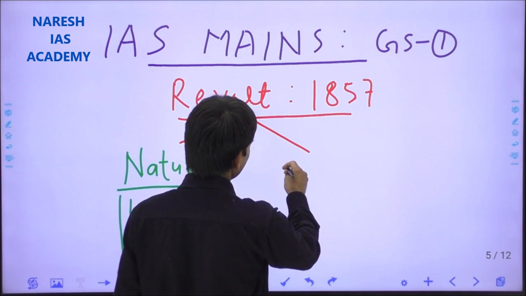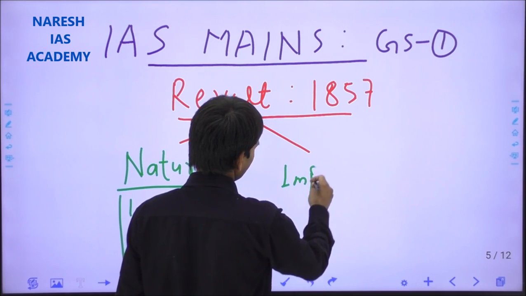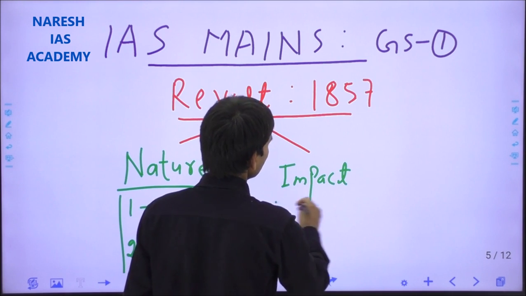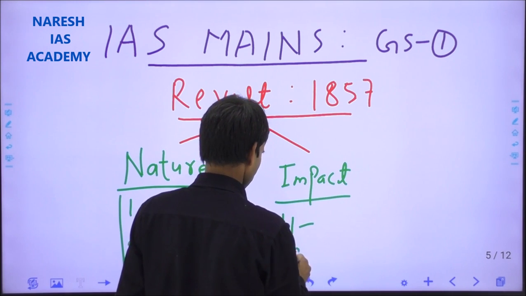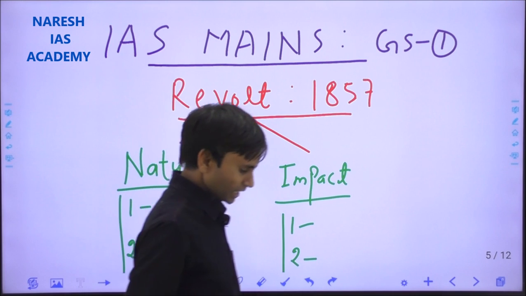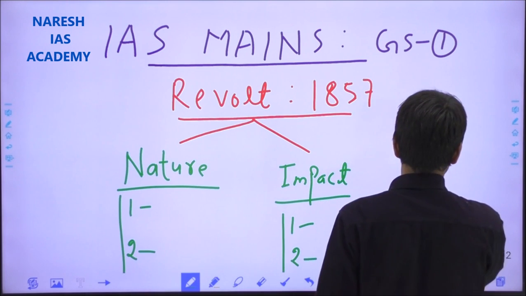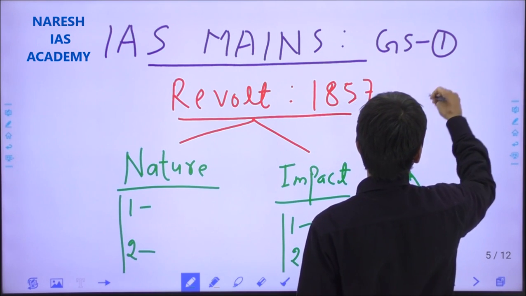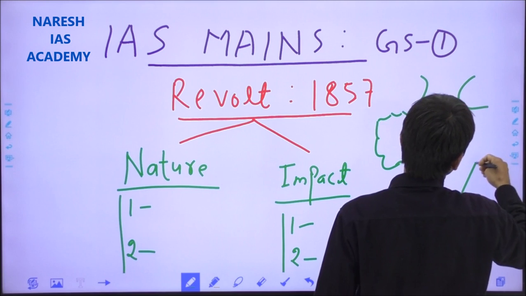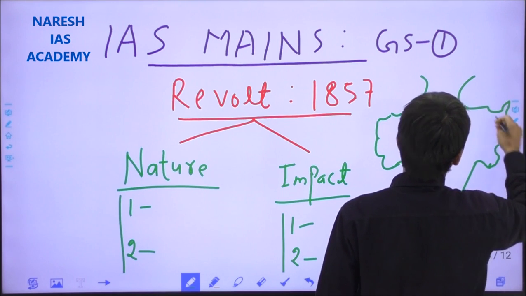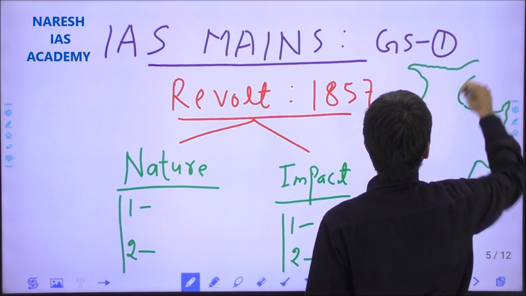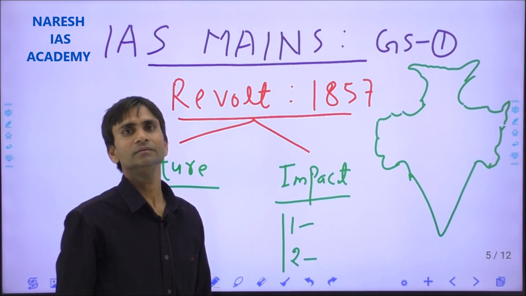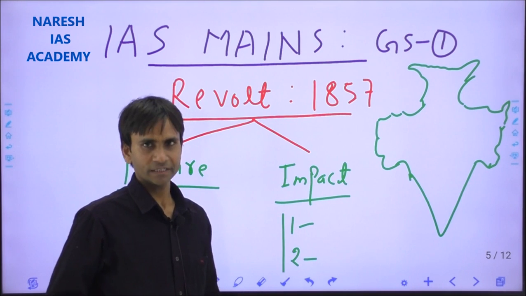The second is the long lasting impact over the Indian administration, society, religion, economy, and through the Indian map we can make this information more scientific. However, in answer writing we generally guide you on how to obtain 1 mark more than your competitor.